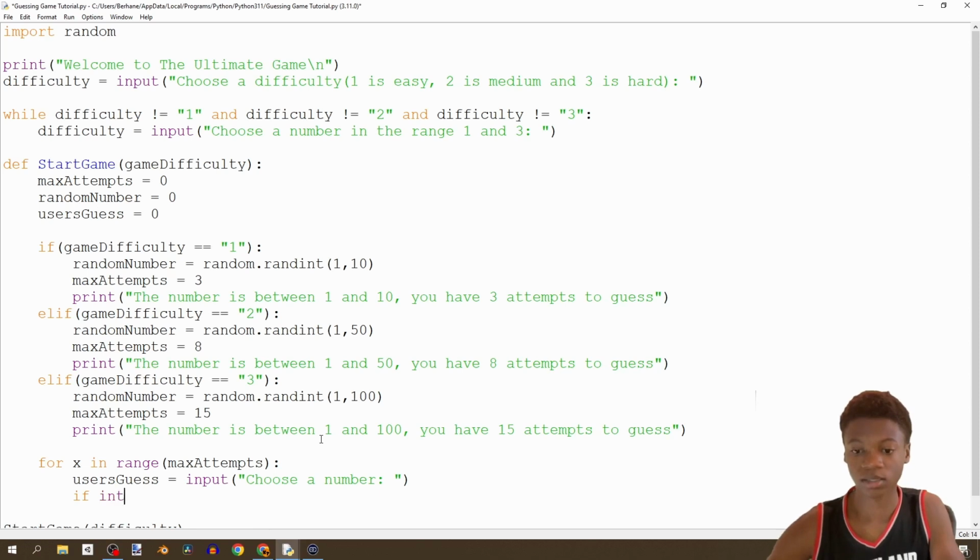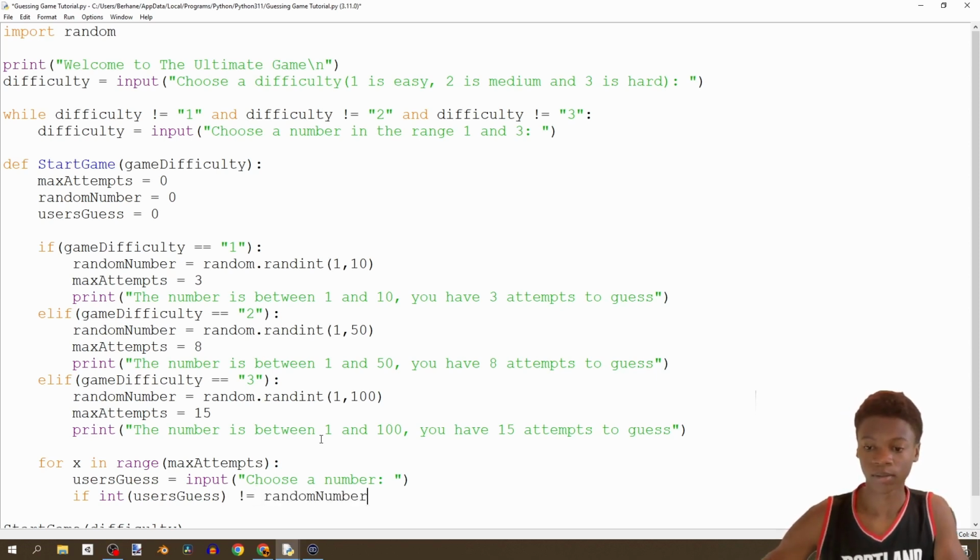So we'll say int user's guess, if user's guess does not equal random number, then we say x plus equals 1.